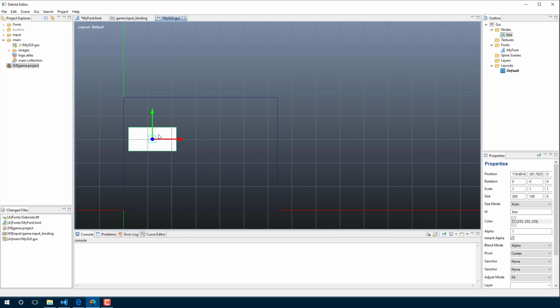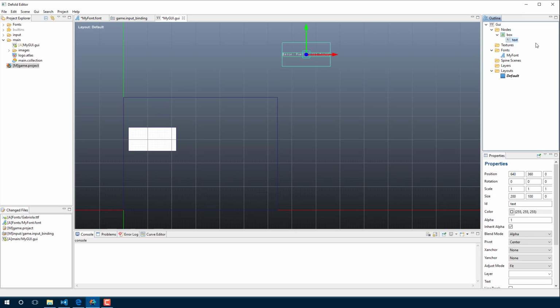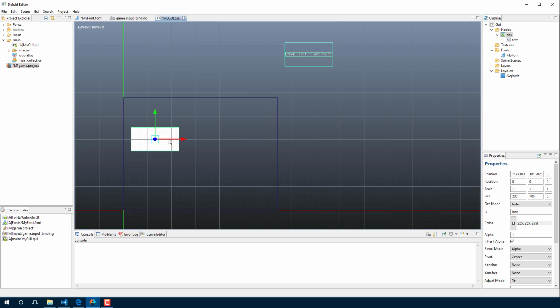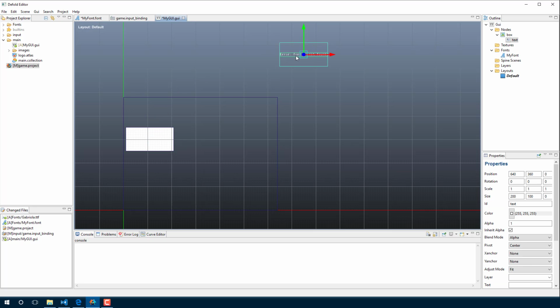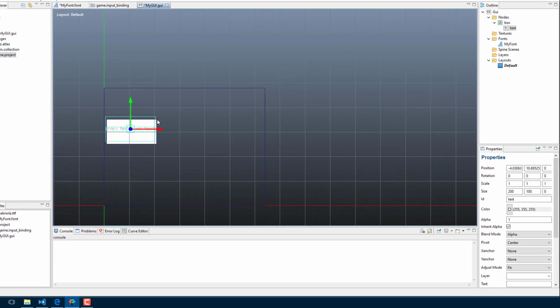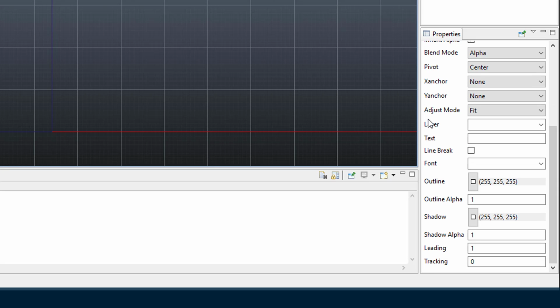So here we go. There's our button, and then inside of our button, or as a child of our button, I want to create our label. And you can see if we move now the button, the label moves with it. So child automatically inherits the positioning data from their parent. And you'll notice there's an error message in this guy, but we'll fix that in a second. So basically it's saying font not found. So we define it, we'll sync it onto our button, come down here to the properties. You can see we can set the font right there. So just click it, select my font, and we're going to do the text as click me, like so.